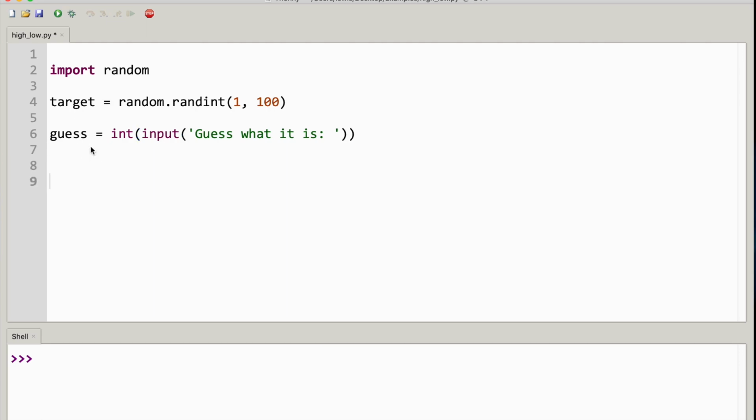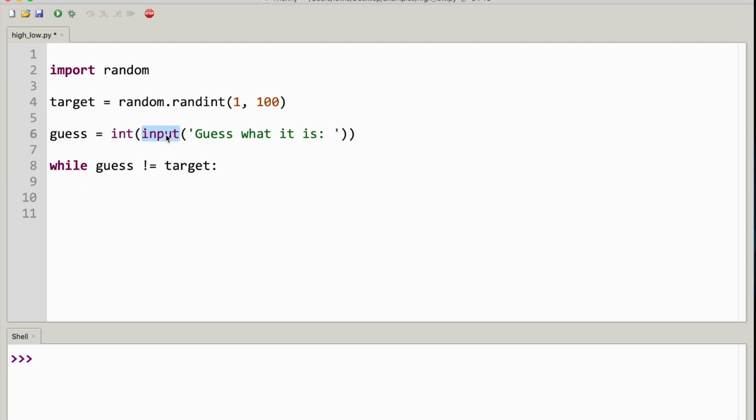So we know the program is going to loop multiple times as long as the user hasn't yet guessed the target. I don't know exactly how many times we're going to need to go through the loop, therefore it's probably best done as a while loop. While loops are better for situations where you're not sure how many times you need to go through the loop. And what's the issue? I want to keep doing it as long as the guess is not equal to the target value that was randomly chosen. So it's in this loop that we will give the feedback on the high-low issue, and get the new user's guess. So we're going to develop this in stages.